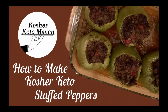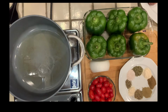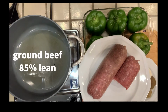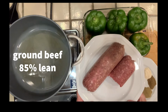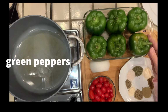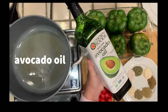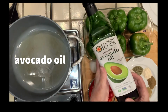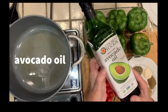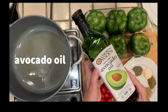Today, I'm sharing my scrumptious Kosher Keto stuffed peppers recipe. Let's get started. The ingredients that we'll be using today are ground beef, green peppers, onion, tomatoes, spices, and avocado oil. I like to use this avocado oil by Chosen Foods. It's certified OU, and it's 100% pure avocado oil, and also non-GMO.